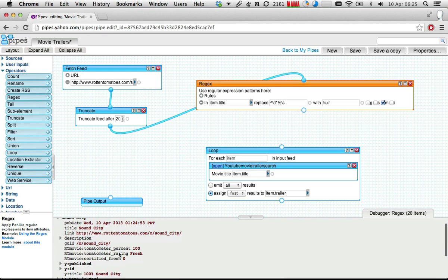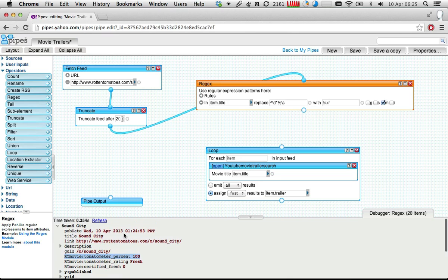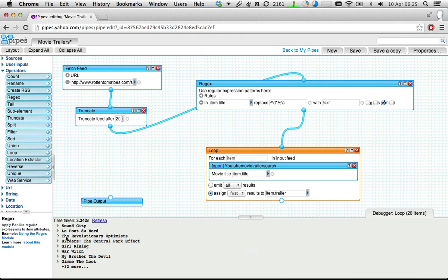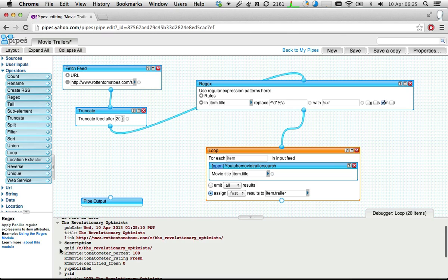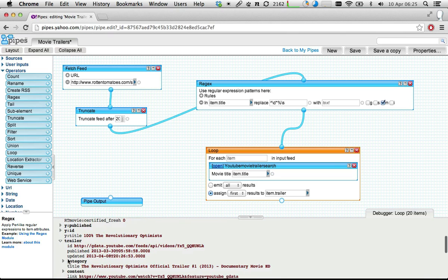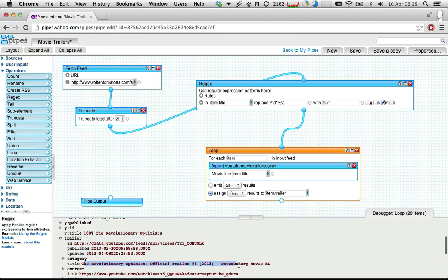I still have the score down here if I really want it, but now I should be able to pipe this through to the trailer, to the loop with the YouTube trailer search, and based on the output of that, okay, I should now see, so this one which wasn't previously returning a correct result, the trailer now seems to be returning the correct video.